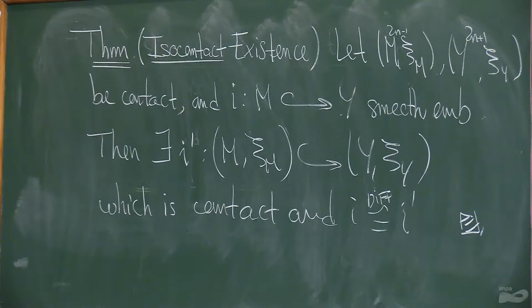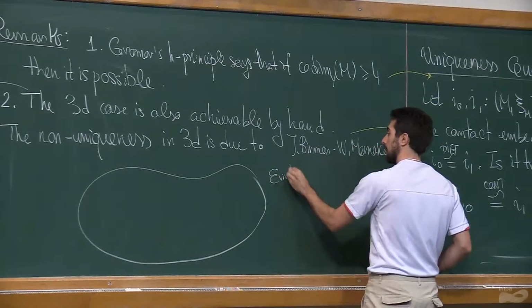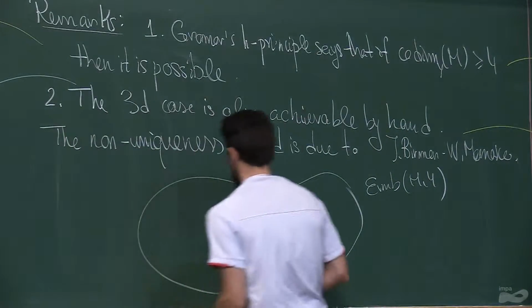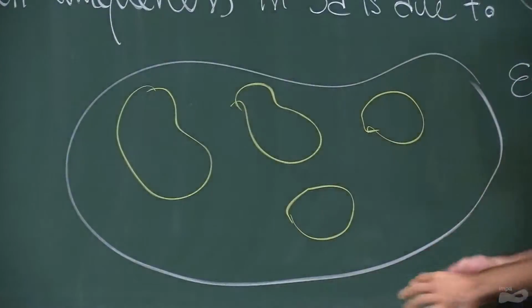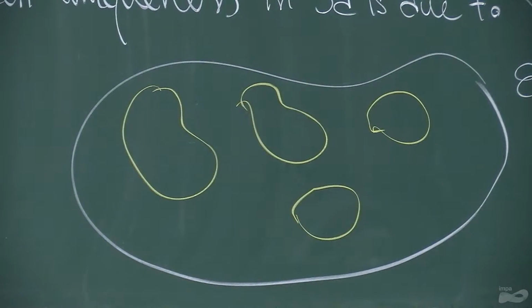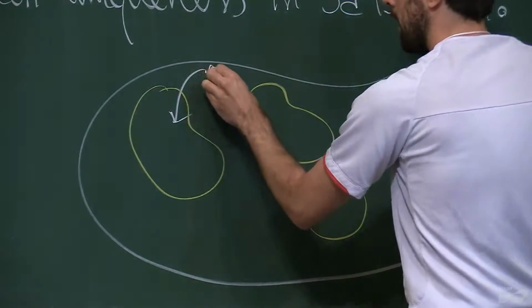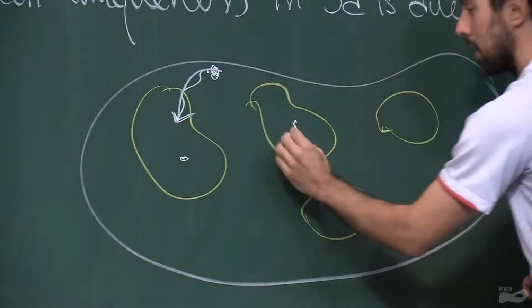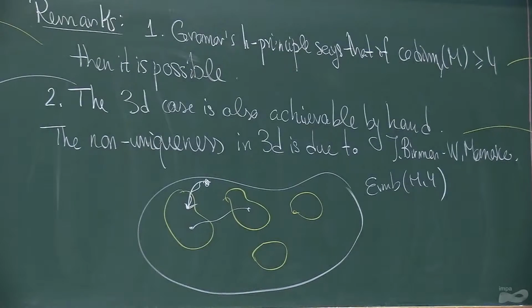Statement clear for everybody? Just to give you a rough idea, one could really think of it as the space of embeddings of M inside of Y. So you could say, well, let me take all the smooth embeddings of M inside of Y and then ask which of them are contact. And you're going to have potentially some classes. So that would be the equivalent of the mapping class group, the pi_0 equivalent in the case of embeddings. And then the question that you're asking is, is it possible to get into some of these classes? Like if I give you an embedding here, is it possible to move it down here? And obviously this question is, if I give you this guy in here and this guy in here, are they connected or not? So that would be pi_0 injectivity. OK, I'm assuming everybody's happy with this theorem.